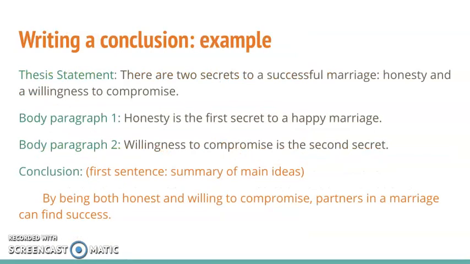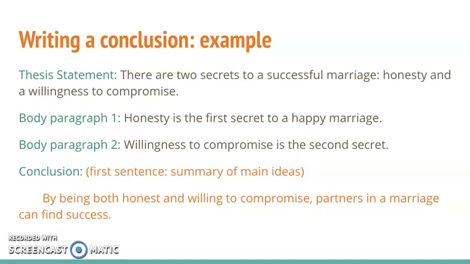So here's an example. We're actually continuing the example from the video and slides on essay introductions. So my thesis statement was, there are 2 secrets to a successful marriage: honesty and a willingness to compromise. And if I'm going to write that essay with that thesis statement, my first body paragraph is going to be about this. Honesty is the first secret to a happy marriage. My second body paragraph is going to be about this. Willingness to compromise is the second secret. Those could be my topic sentences. Maybe I have fancier topic sentences, but those are the ideas that I'm arguing for in my body paragraphs.